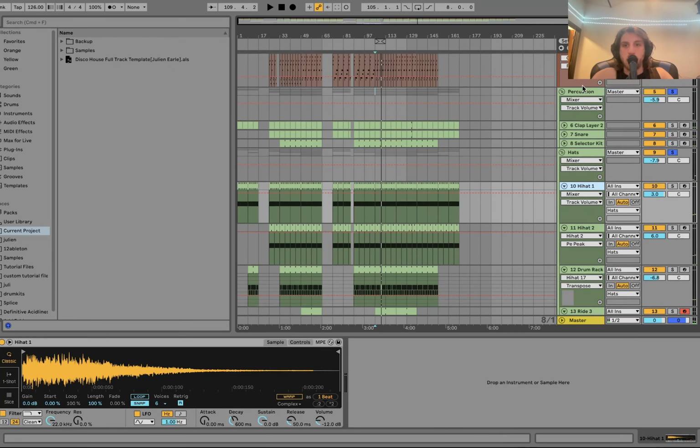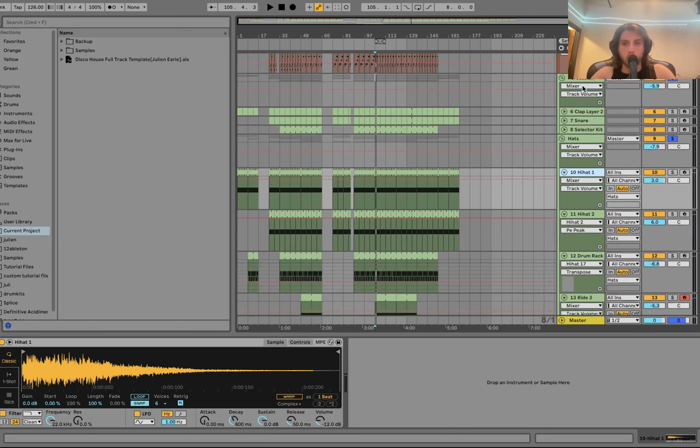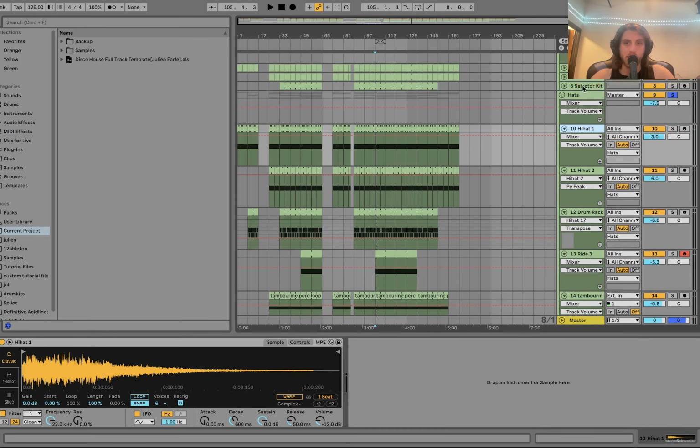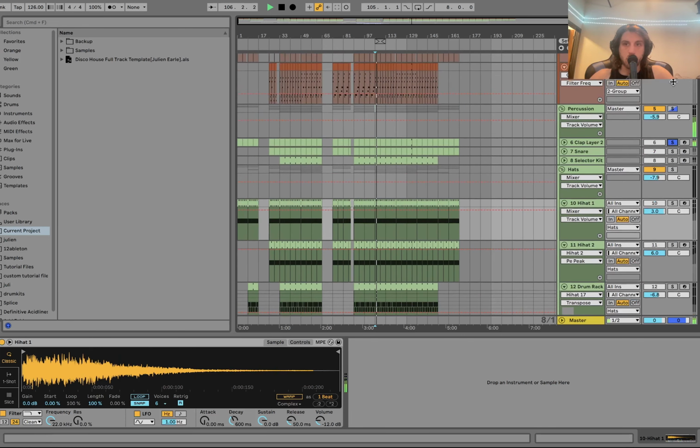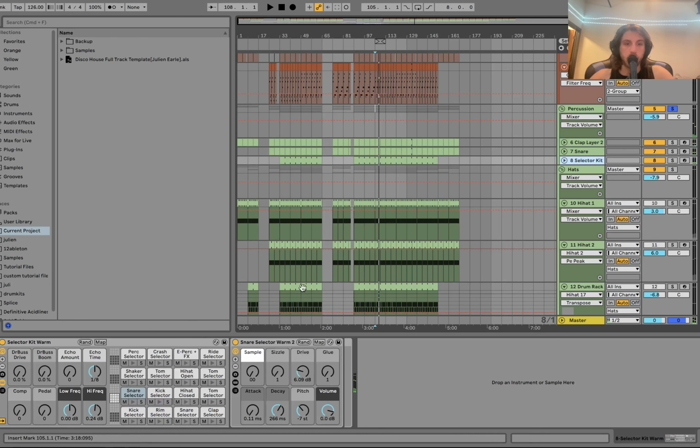So you can hear, it's honestly a pretty simple groove when it comes to this stuff. I think if you try to have too much happening in the mid-range, it kind of clashes with the sample, right? So you really just want a lot of bright percussion like this. So starting with the main stuff, we have a clap and a snare layered. And also this little selector kit in here, adding some percussion.